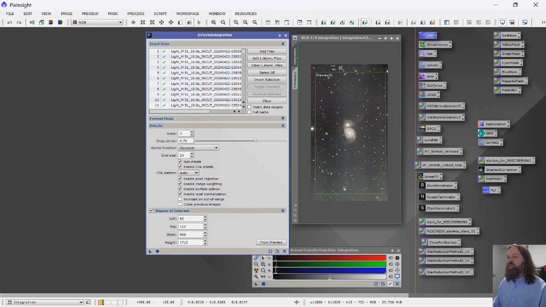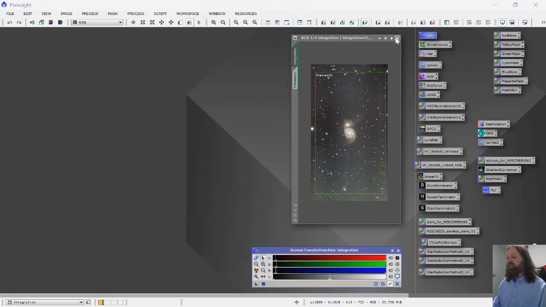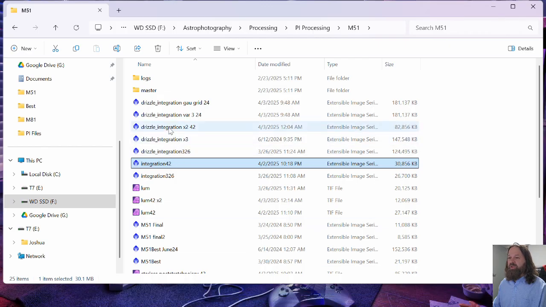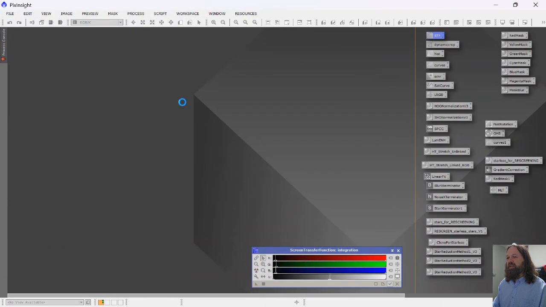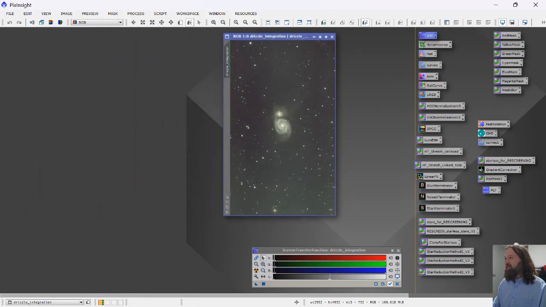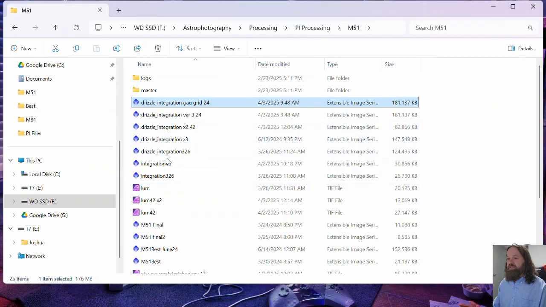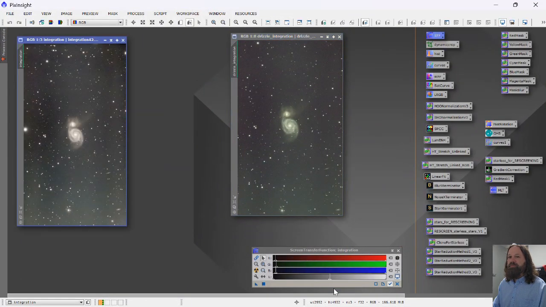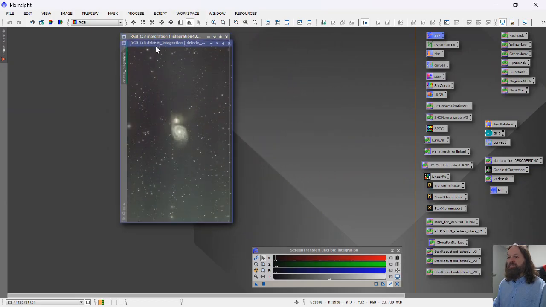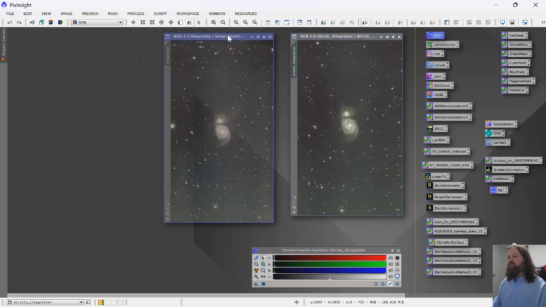You can treat this like you would a normal crop, and then you're going to hit the global button. After the global button, it's going to go through its drizzle procedure, and again, the file's not going to be saved. You're going to get a rejection box, and you're going to get this drizzle one. This is the last one I did. You're going to get your drizzled outcome. I'm going to bring up the original just so you can see. Technically, you can see it's smaller because it's been cropped. So this is the drizzle result.